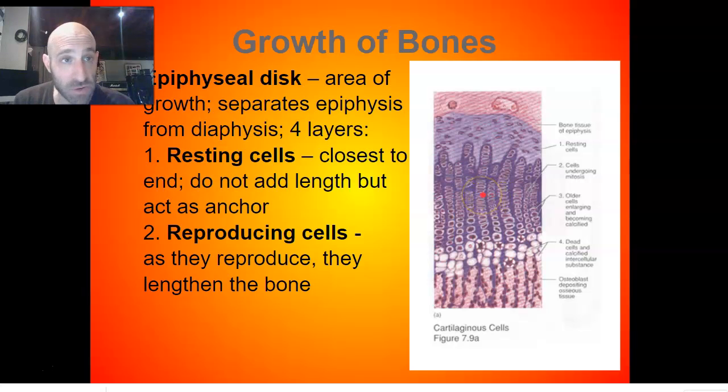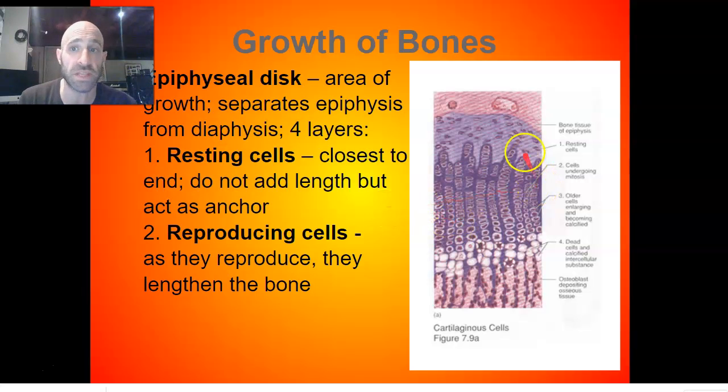You have these little chondrocytes that are just starting to reproduce like crazy, and you're going to get them adding up. So imagine a stack of pancakes, and you keep throwing in more and more pancakes. That stack's going to get longer. So this is the part of the bone that actually grows. This is cartilage still, and those chondrocytes are packing in and spreading apart, and what you end up with is this zone where the bone gets longer. So that is called the zone of proliferation.